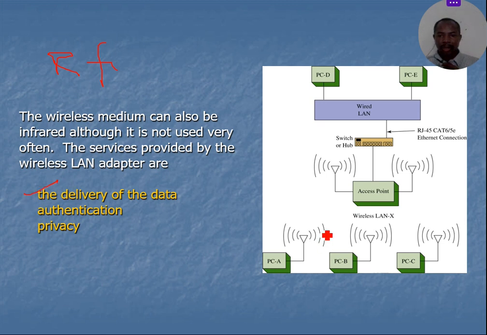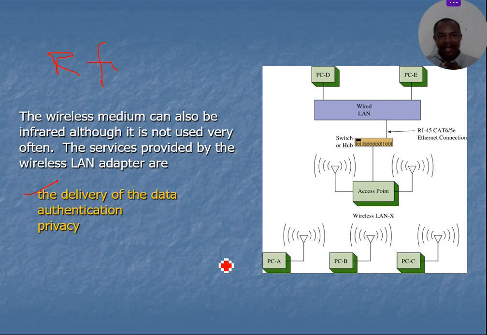The wireless LAN adapter is the one that establishes a link between the PC on the wireless network and the access point that is connected to the wired network. Remember, no wireless data packet can go to a wired network if there is no access point. The sole purpose of the access point is to establish a link between the wired network and the wireless network. So the first job of the LAN adapter is to help establish a link to the access point.